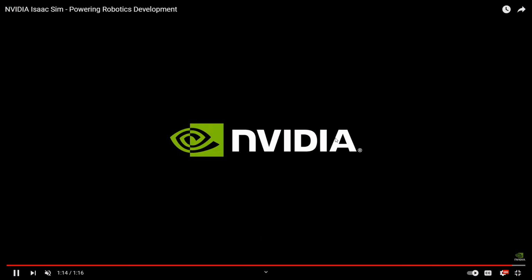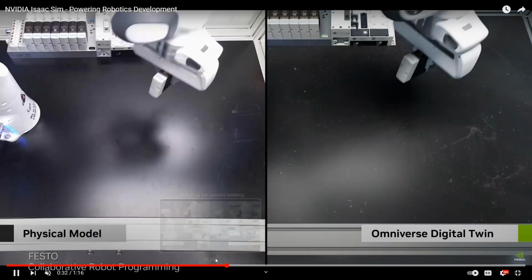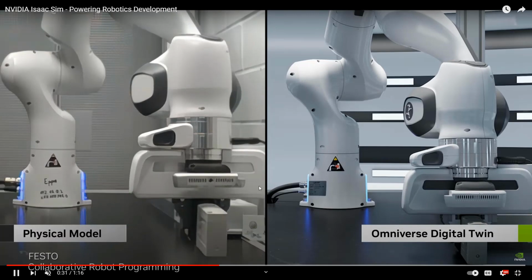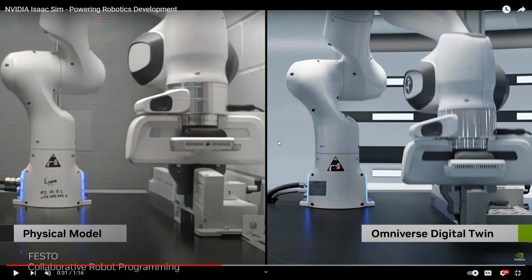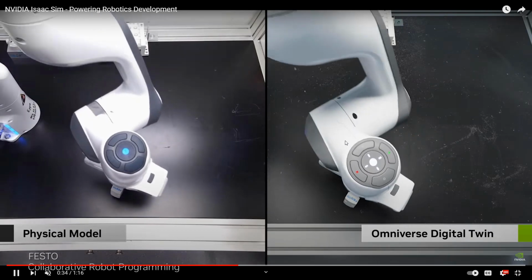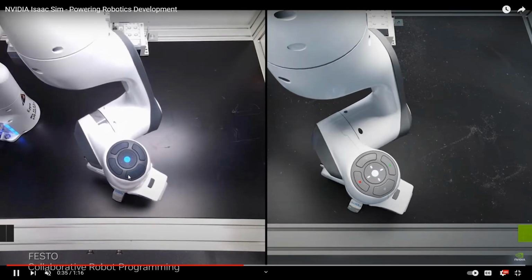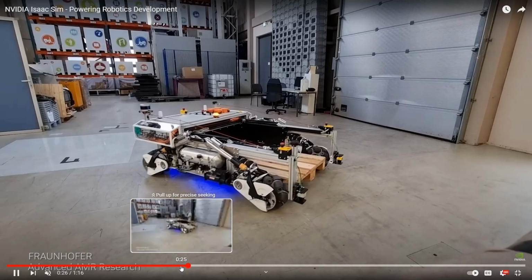So I think now you can decide. You can simply see this demo. How good is the simulation? So this is a digital twin. What we are seeing is the simulation and also the hardware working.